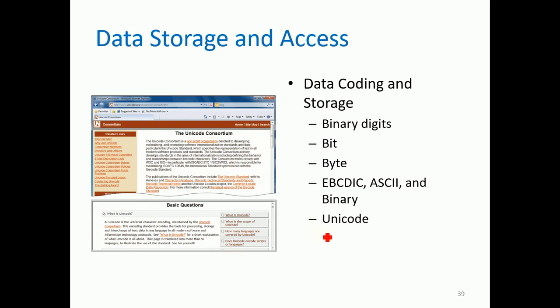But the most extensive of all is Unicode. Why is it the most extensive? Because EBCDIC and ASCII can only store English alphabets, the A to Z, while Unicode is not just the English alphabet, but it can also store the writings of other languages. It can store Chinese characters, Japanese, the katakana and the hiragana, the Korean characters or Hangul, Thai, and Arabic for Saudi Arabia. Because it is very extensive, there are still empty entries in Unicode.